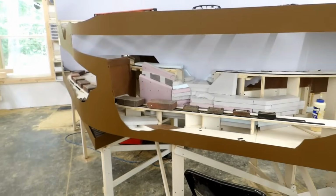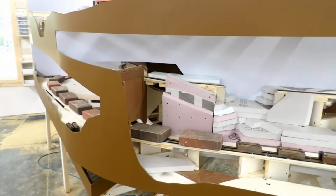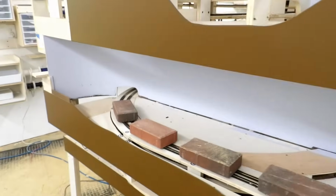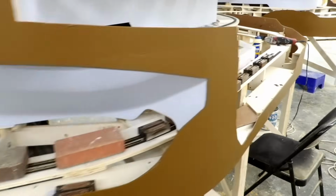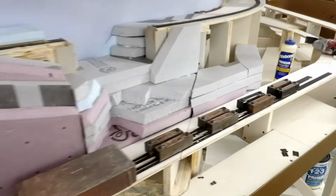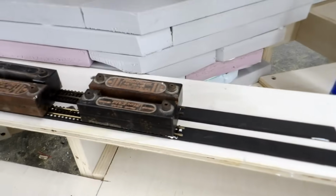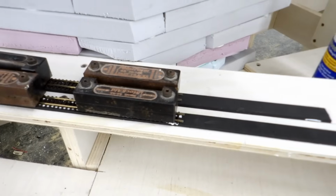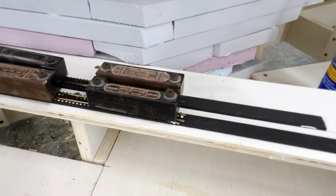Well, last night after I went in, I ordered some more retaining walls. They'll be here in a few days. And this morning I have laid about 11 feet of track on each track. So 22 feet altogether to get me through the area that I'm scenicking. They end here at the moment. Ultimately, they will have to be trimmed back a couple of inches because there's a bridge that goes in there. But as yet, I don't know exactly where it's going to be, so I deliberately left them long.